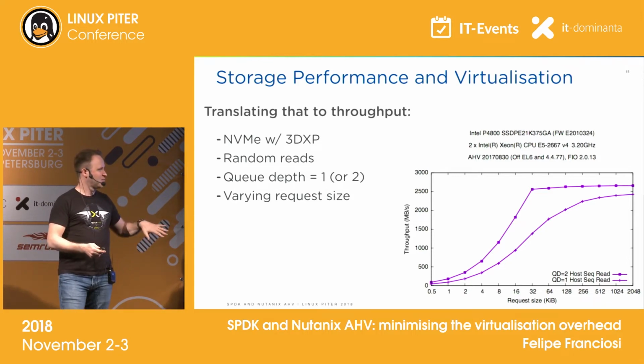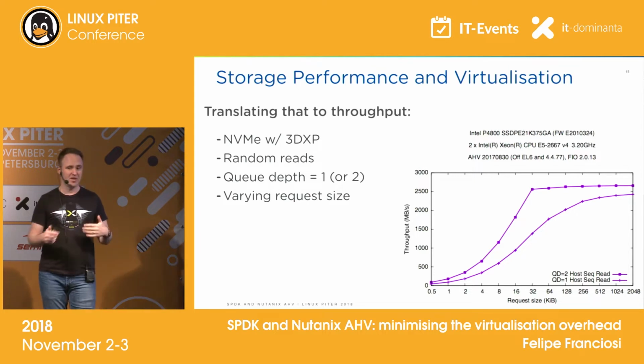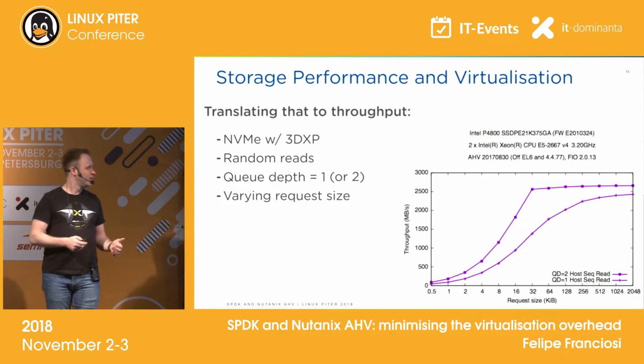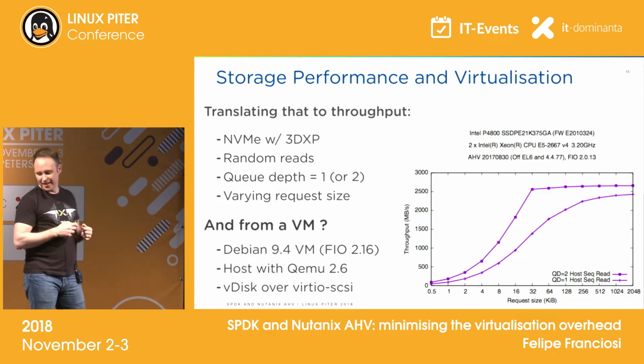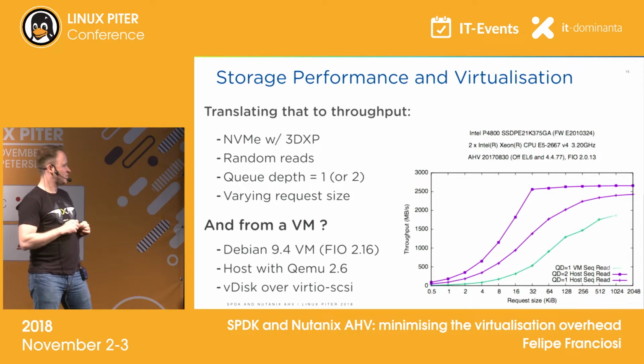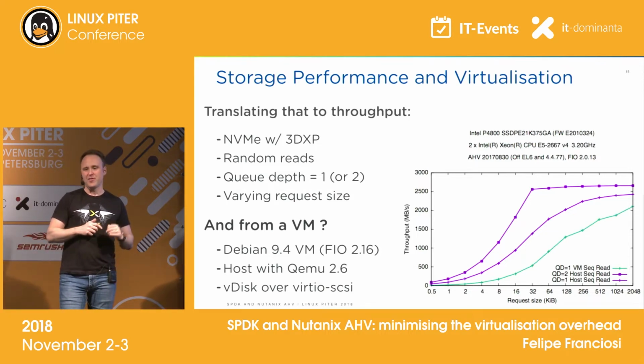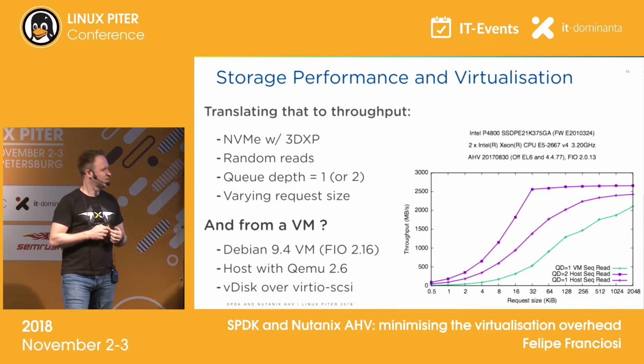And I have some more data to explain that later, what happens when actually doing I/O in parallel on this drive. So for the second $1 million question, what happens when we move this to a virtual machine? And well, that's disappointing. So now you have one CPU in the virtual machine doing I/O on that virtio-scsi drive, and then QEMU picking that and sending to the drive, but the performance is not even matching what you get with a single CPU on the host in bare metal.